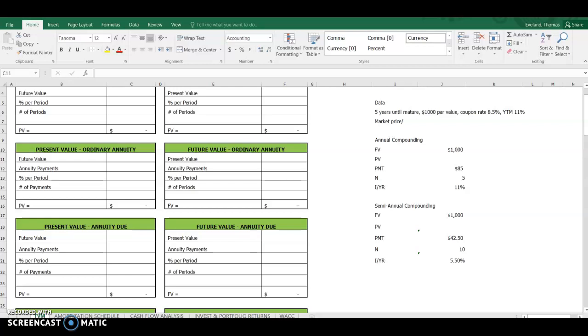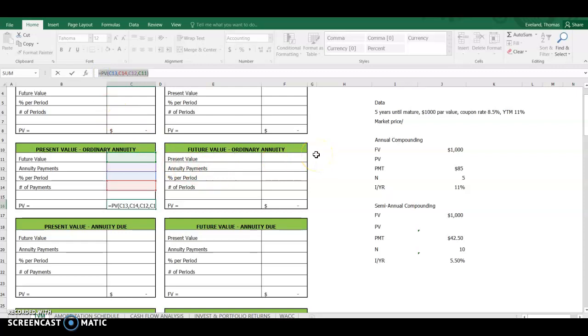Hey everyone, I just want to go over bond valuation today. This is something you'll see in a lot of different places. It's really straightforward, and our present value formula in Excel is of great help with this. I'm just going to highlight this so you can see what is working behind this box.